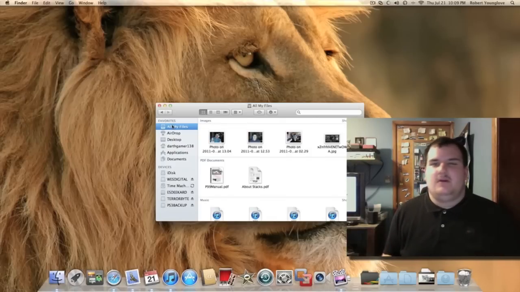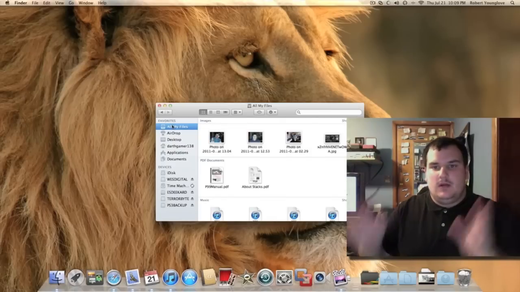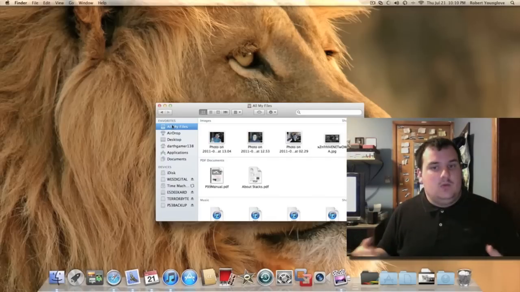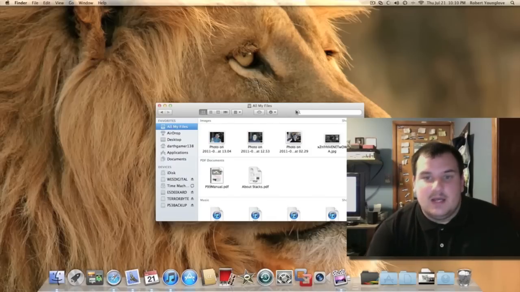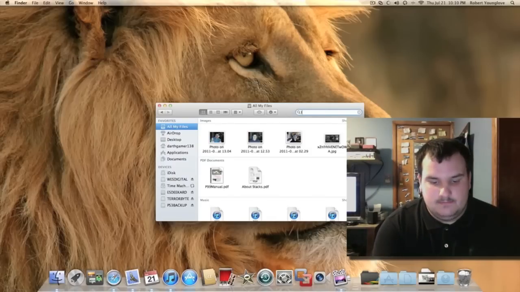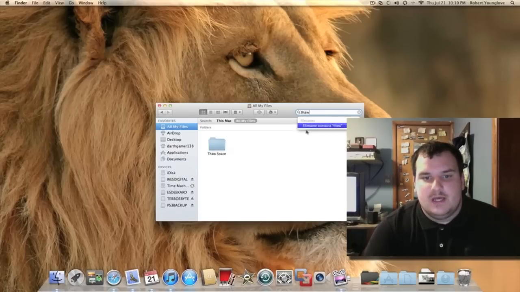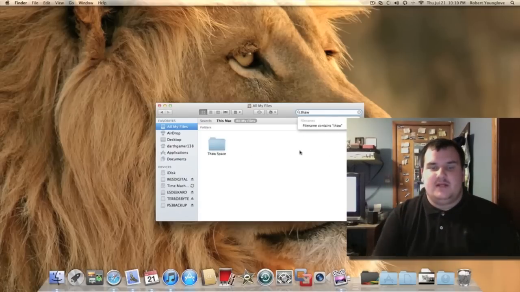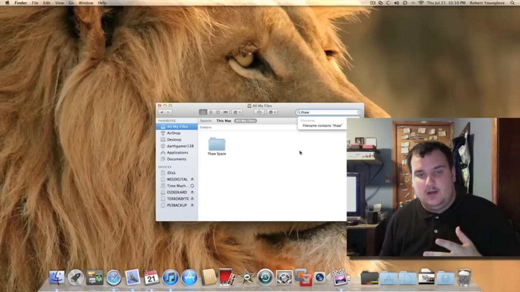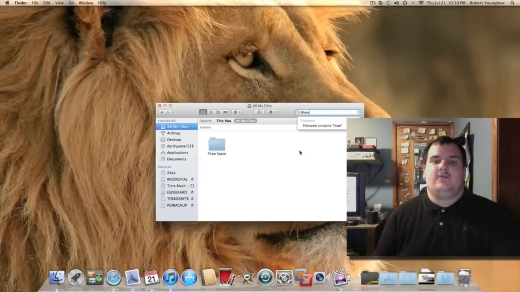I really haven't had enough time to decide if I like it or not. I do like All My Files though, however, if it brings up a save dialog where I want to save things, because if I search for a Spotlight thing, like I usually save all of my files when I'm working on them in what's called a Thaw space, I can just type it and bam, it finds it pretty fast. And that works out pretty good if it's in some sort of a save dialog. But other than that, kind of indifferent about the changes to Finder.